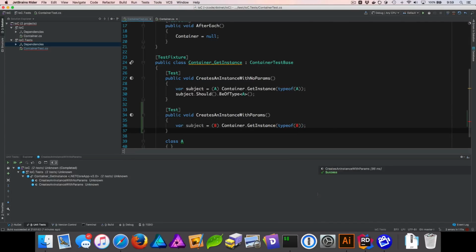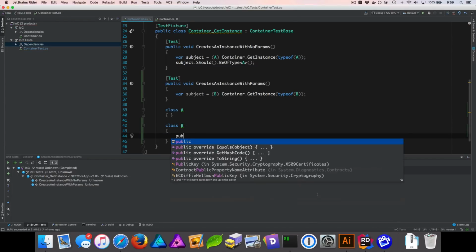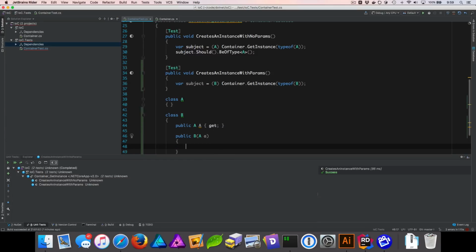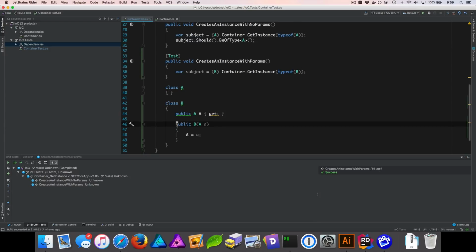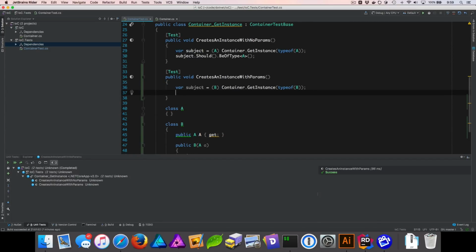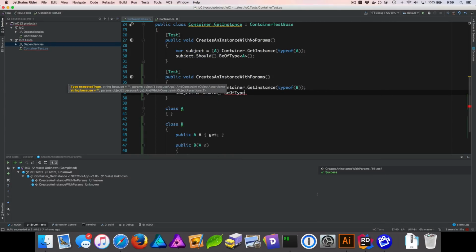And what we expect here is we're just going to have class B. It's going to have a public instance of A. And the way we get that is by saying that we have B takes the type of A equals A. So great naming here. Definitely going to win some award here at whenever people give awards out for programming. We expect subject to A to be of type A.